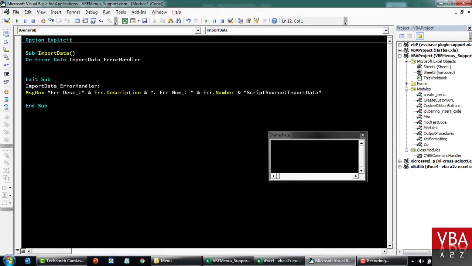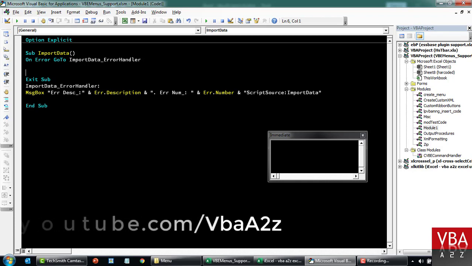Click on OK. It's going to first add this, and then the error handler as well. This is quite useful. It will be able to add the error description, the error number, and the name of the script or procedure that caused the error. Similarly, we can also do it for a function as well. We'll try to cover all this in upcoming videos.